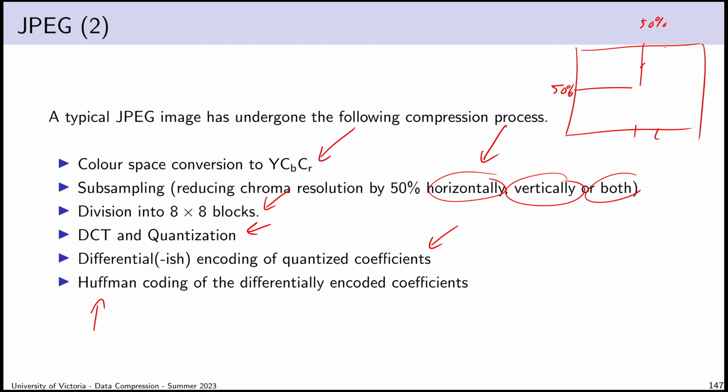And then we use Huffman coding or some other form of entropy coding to encode those differentially encoded coefficients. I am not going to go into great detail about any of these steps. I'm going to talk about them to some amount of detail, but not too much. The latter steps are basically just a new form of lossless compression scheme. A lot of it is very similar to deflate or to bzip, so we won't worry about that in fine detail.